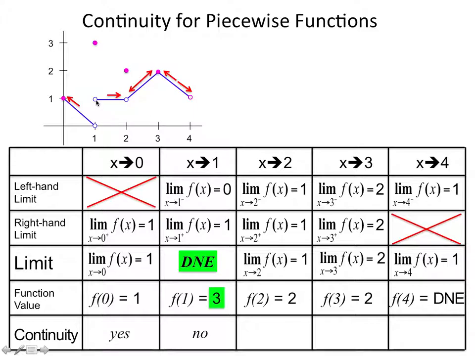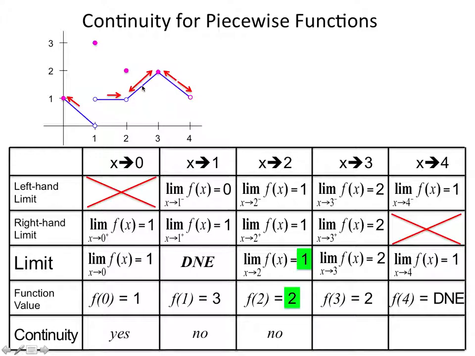And then we can go ahead and transition from 1 to 2. It's all nice and continuous here. And then when we get to 2, again, we look at the fact that our limit is 1 and our function value is 2. So as we approach 2, we have to draw an open dot here, and we have to jump up here and fill in a dot up here, and then go back to the same location down here. So we call this a hole or a removable discontinuity. So again, since we had to lift our pencil to get up to here and then come back down, we have no continuity at that point.